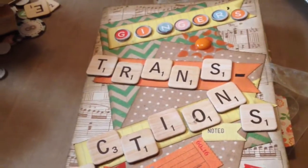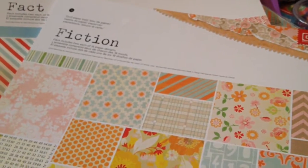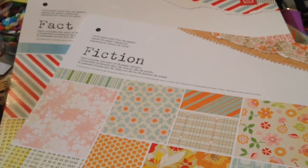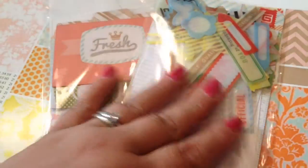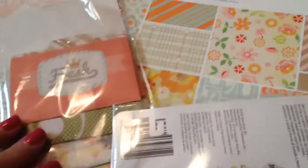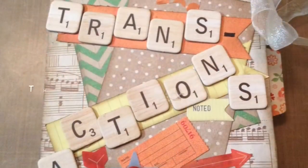She really loved it and said she's really going to use it, because she'd been keeping track in just a generic journal. I used the Fact and Fiction paper collection from Basic Gray. I still have a ton of paper left and some chipboard albums too — I might make something with that, or maybe I'll put a kit together for you guys here on YouTube. There are some really cute embellishments I used. Thank you so much for watching, and I hope everybody has a great weekend. Bye-bye!